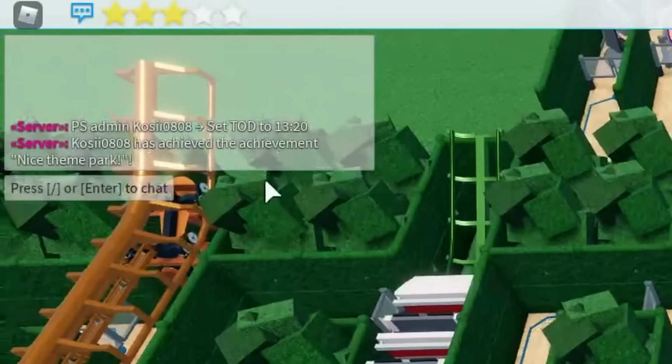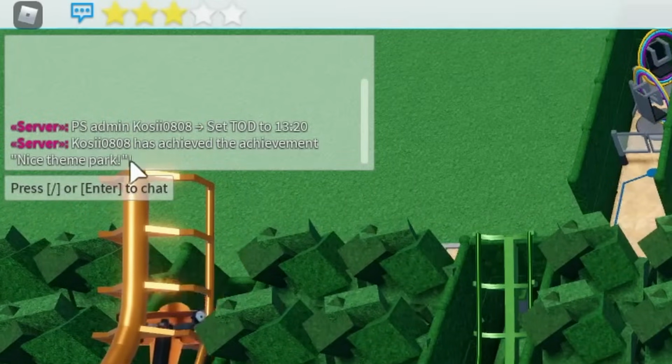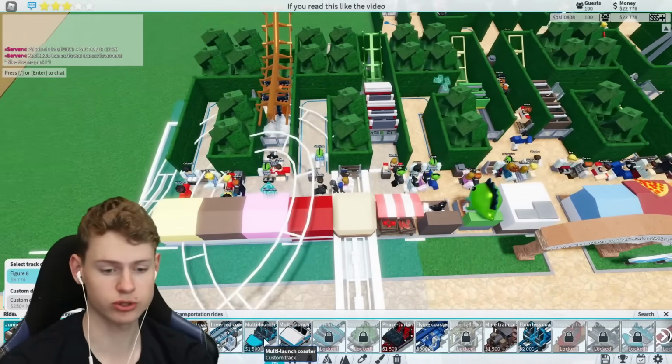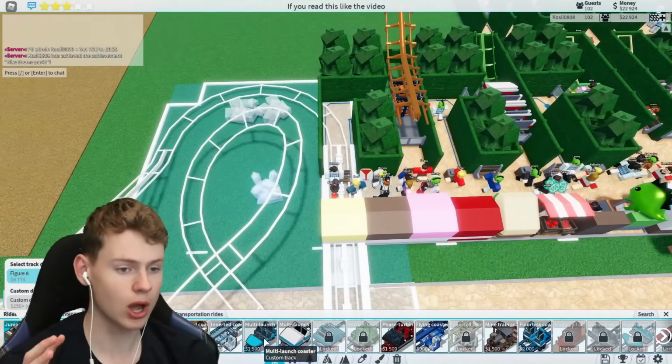Alright, while I was saying that, as you can see, we have hit a 3-star park, which of course will include a few new coasters: the multi-lounge, phase turbine, the mine train, the floorless, a lot of new coasters.